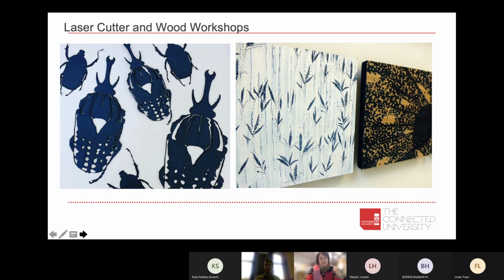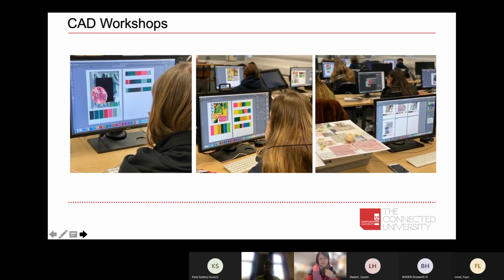So this is some laser cut papers on the left hand side, and on the right hand side a student who is working with dyes and laser etched wood surfaces. So again, these are the kind of things that could go through into things like tabletops or hard surfaces for wall coverings, architectural type coverings as well. And we have some really great CAD workshop spaces. So we'll introduce you to Photoshop and Illustrator, and you can see some of our students here working on a colour project.